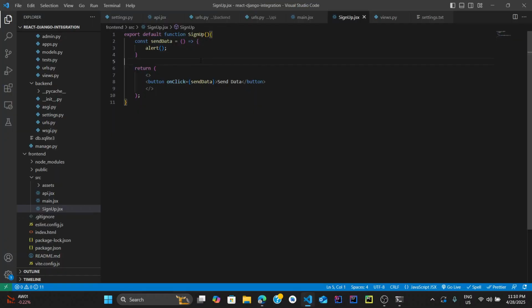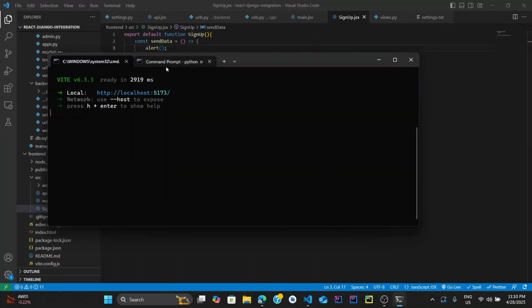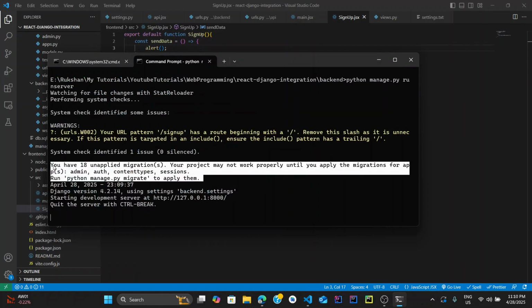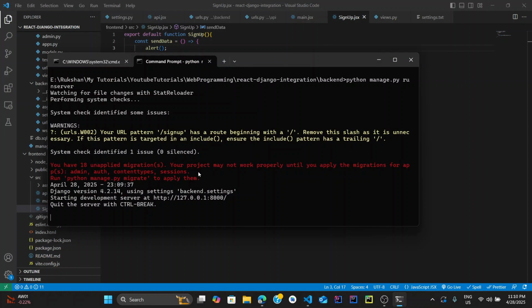In that function, actually we write the code to send the data to the backend server. So let's check the status of the backend server. You can ignore this error because we need to make migrations before we do any task. But for this project, we don't need to run these migrations because we're not dealing with the database right now.